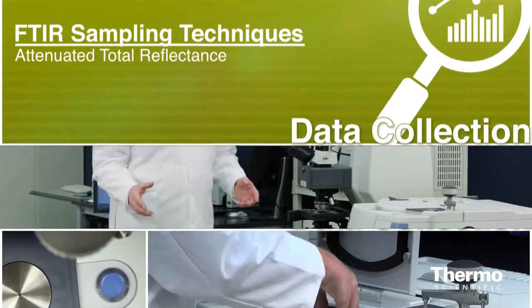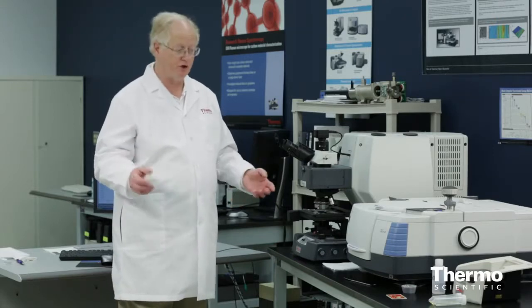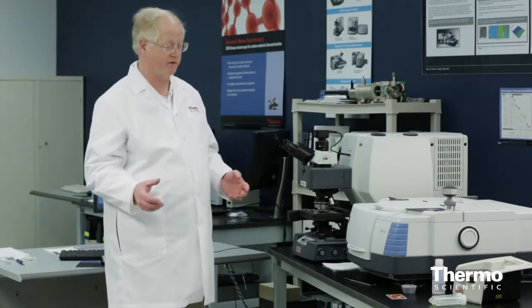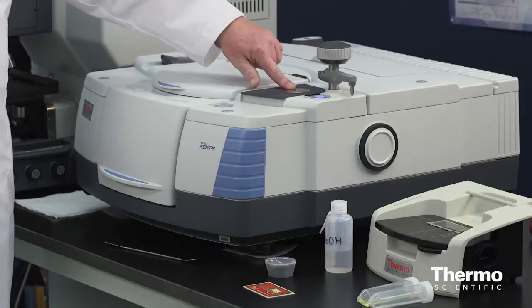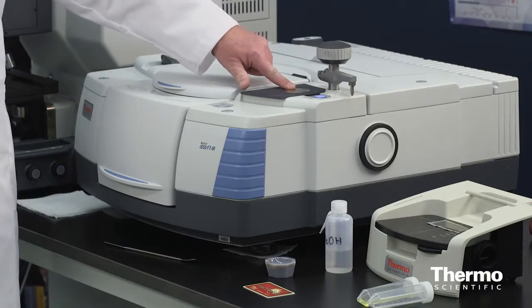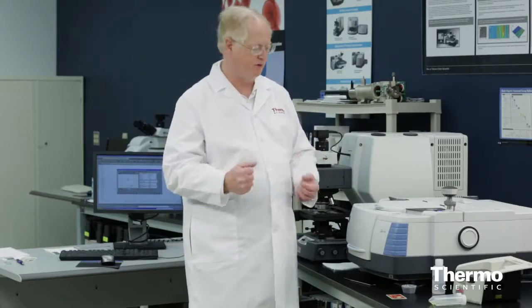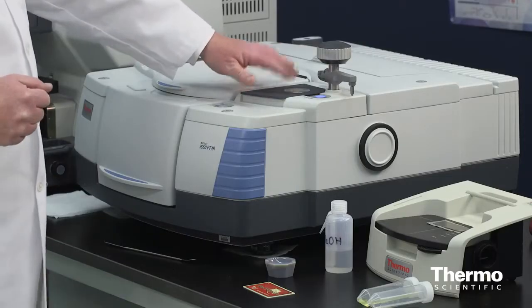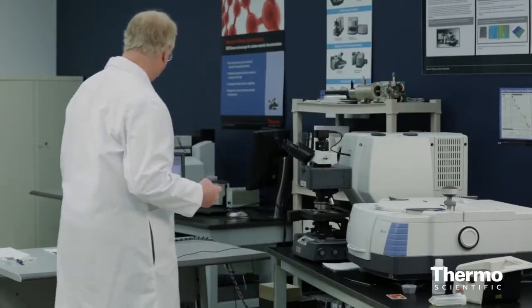Attenuated total reflection, as I've repeatedly said in these videos, is the most popular of the techniques, and you're shortly to see why, because it's also very, very easy to use. We're looking here to use the built-in ATR, which is built right into the cover of the Thermo Scientific Nicolet iS50 FTIR spectrometer. I also showed earlier an accessory which has removable crystals. This one's built in. This is a diamond ATR, and I'm just going to run a variety of samples on it to show you the simplicity with which you can run it.